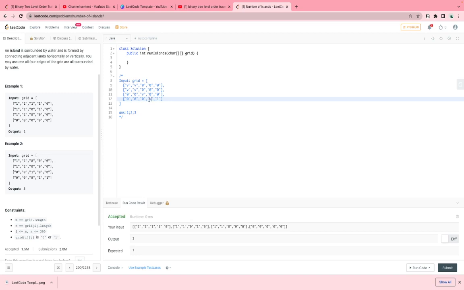The down direction is out of boundary, we return. Up direction is 0, we return. And the right direction was never visited and is not equal to 0, it is not water. So we will do DFS based on this one. The first step, we mark it as visited, and then check the four directions. The down direction is out of boundary, up direction is 0, we return. The right direction is out of boundary, we return. The left direction is visited, we return.